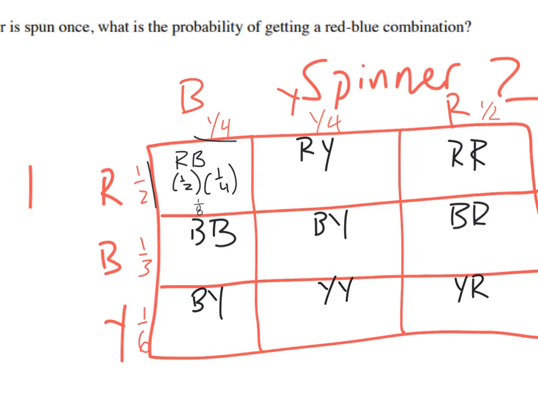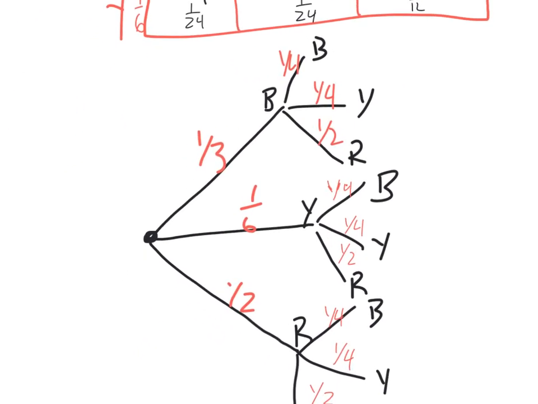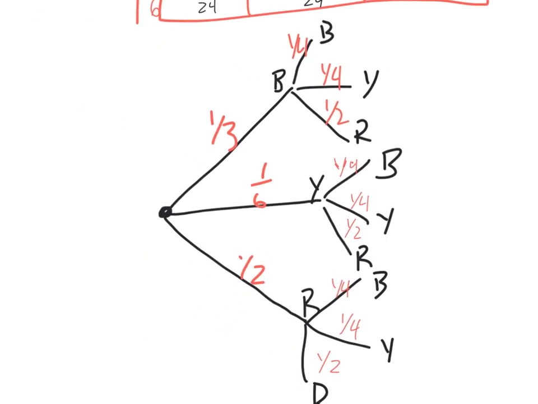So I'm going to pause the video and fill in the associated probabilities for that really quick, and then we'll answer some questions. Alright, so what I've done is I've filled in this table with all the associated probabilities and all the different outcomes. What I also want to highlight is I did a tree diagram down below. And the tree diagram is just another way of representing a probability area model.